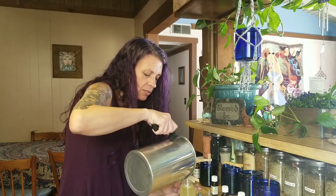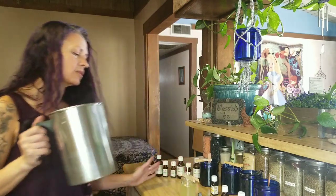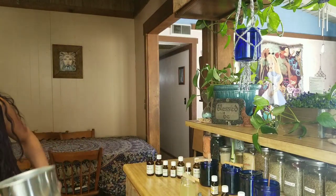If it gets knocked over, just move it. While the wax is hot, you can still move your wick around. So now you can see the wax inside. Now all of the wax has cooled down, so we can go ahead and add our oils. These two are blends that have a few different essential oils in them.